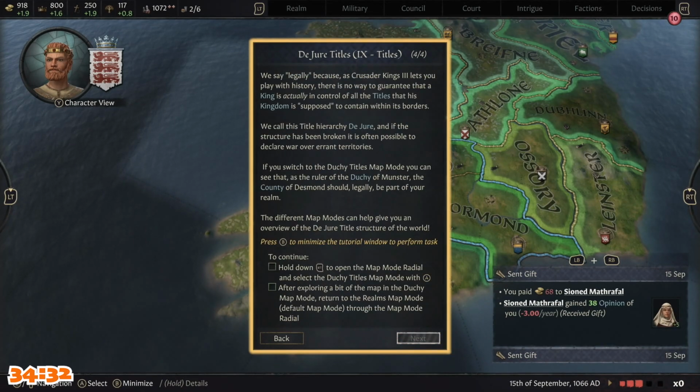We say legally because as Crusader Kings III lets you play with history, there is no way to guarantee that a king is actually in control of all the titles that his kingdom is supposed to contain within its borders. We call this title hierarchy.